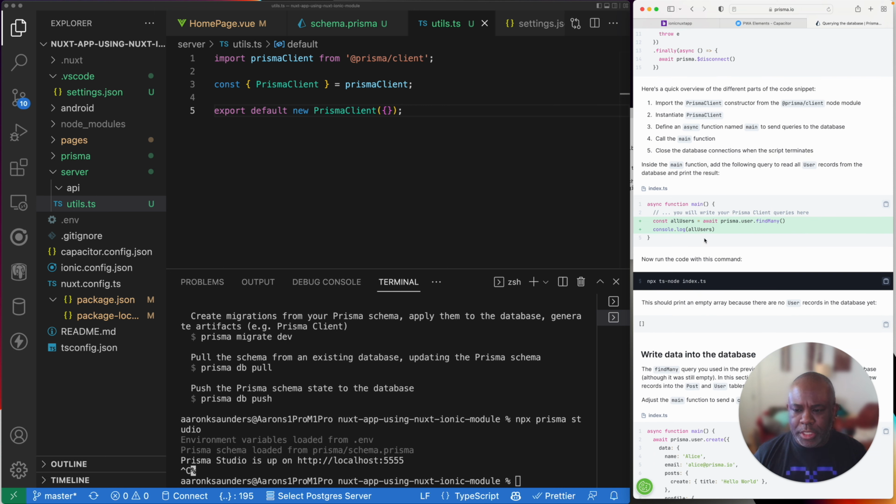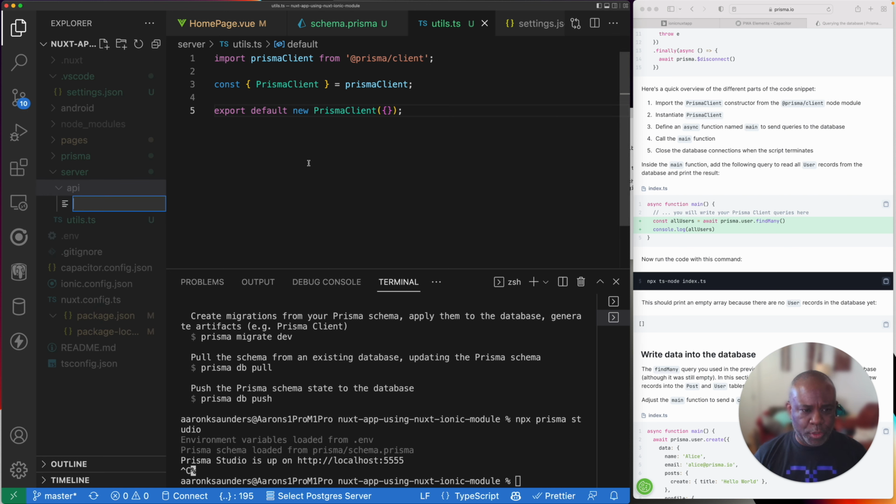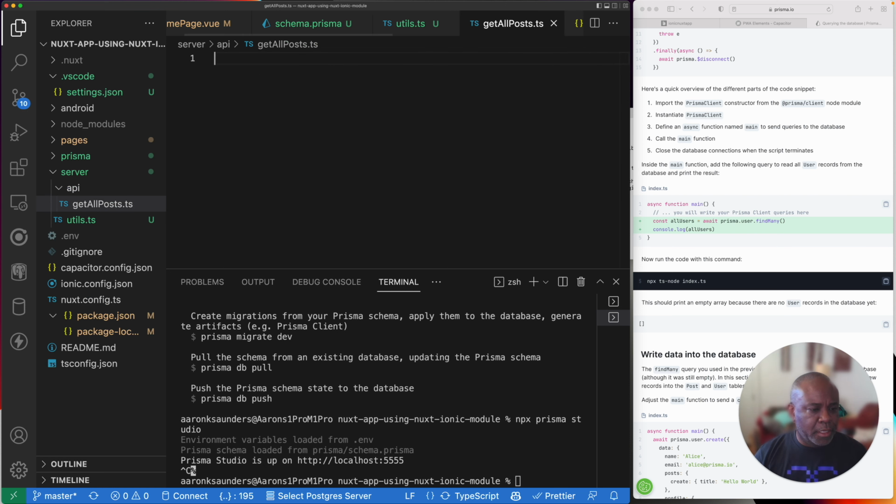So what we need to do is we need an endpoint. And so we're going to create an endpoint here. And we're going to call this, I think we called it get all posts.ts. And this is what we're going to use to get all the image posts.